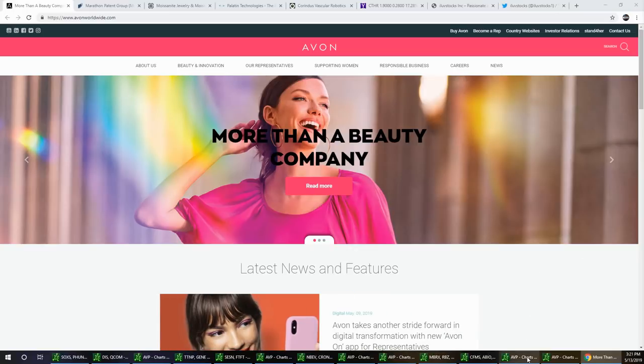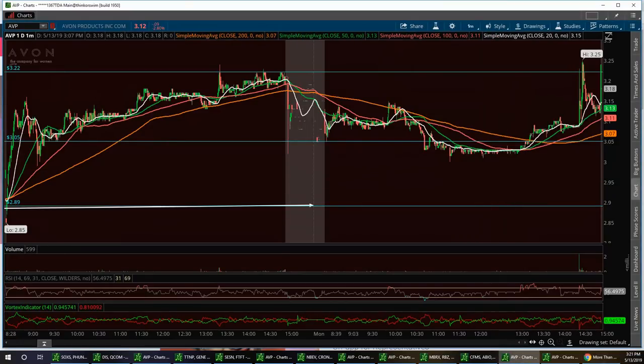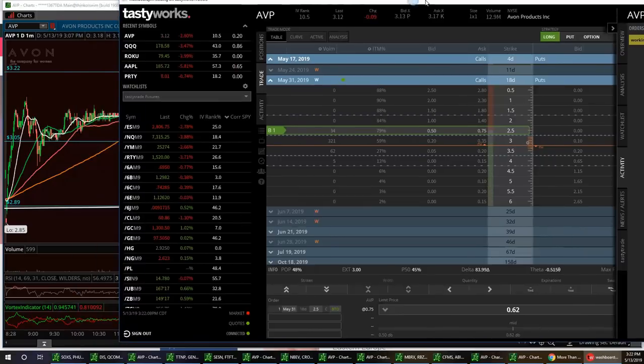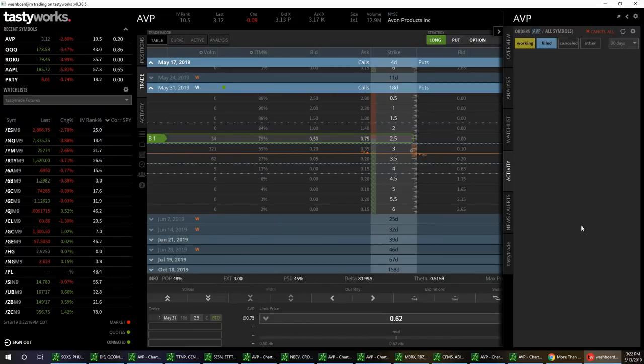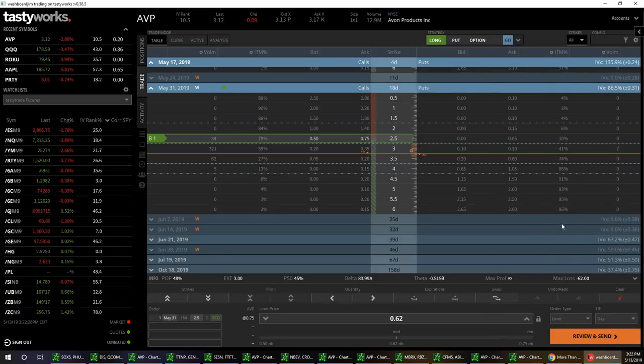On the options side, for those of you that like options, especially if you have a smaller account, I just want to mention that with Avon in particular, the 250 strike, the in-the-money call option, expires May 31st, so till the end of the month. The 250 strike is currently going for 68 to 75 cents, with a high of day of 71 cents. We had those from last week around 50 cents, so they're up about 20 cents right now, but still I think reasonably priced. Huge open interest on those ones in particular because they're in the money and they don't expire till the end of the month, so you might want to check them out.